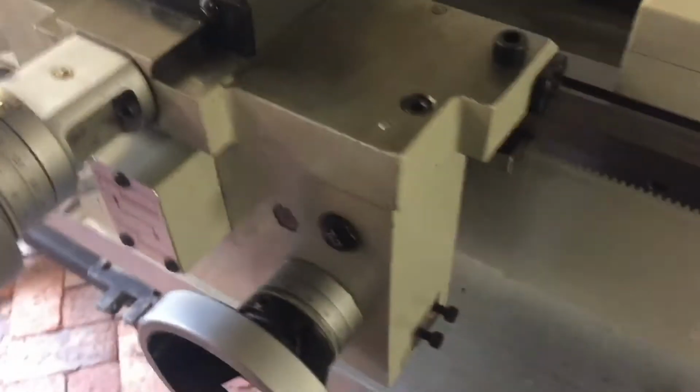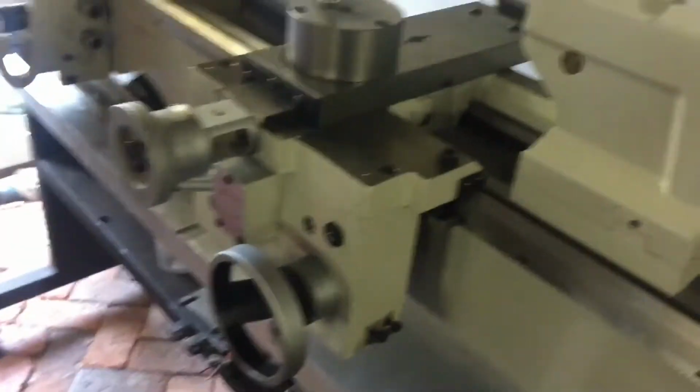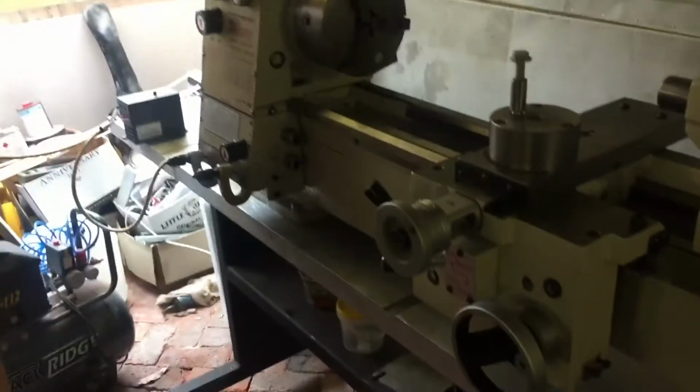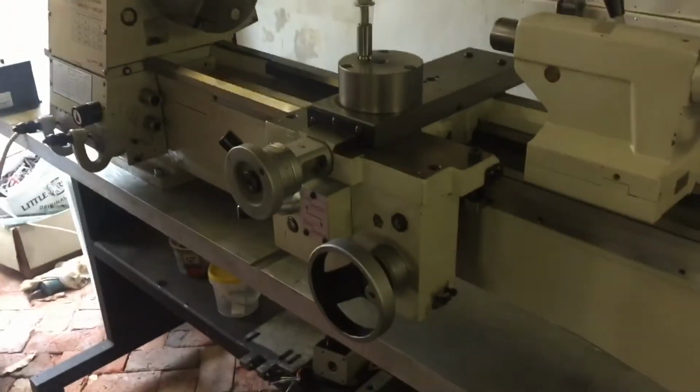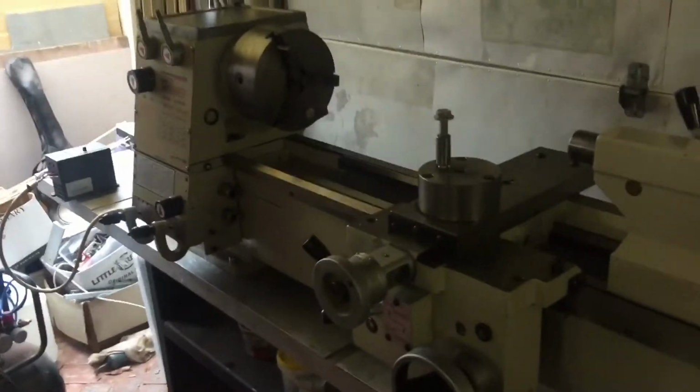Now I probably want to get the on-off switch running off the carriage lever. So the lever that goes in here drives into the switch to go forwards and reverse and stop. Also like to get a brake resistor on the VFD. Mate, we got a movement.